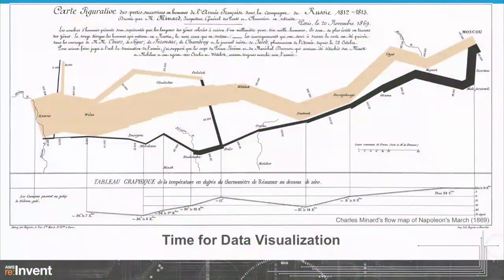So we've got our data in the database, in the data warehouse. Now it's time to make some knowledge, to tell a story. So time for data visualization. I'm not sure that you can create this kind of visualization in Redshift. This is a very famous visualization from 150 years ago. What you can see here is this brown line. This is the army of Napoleon leaving France on its way to Moscow on the top right side.